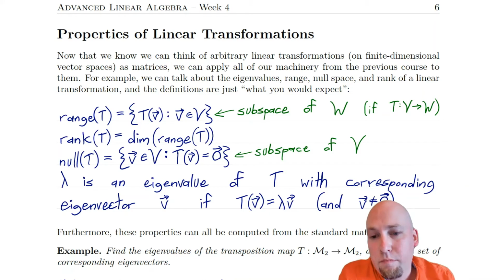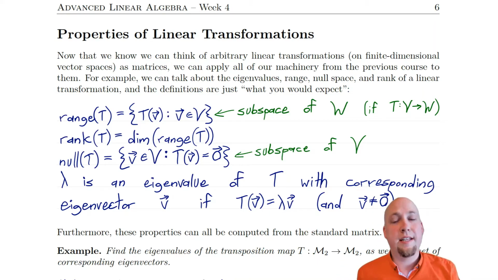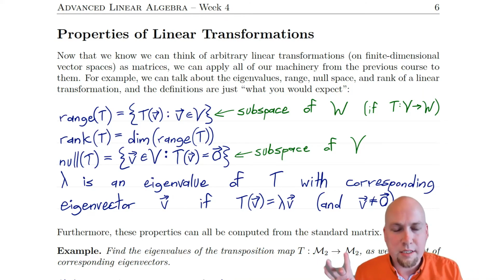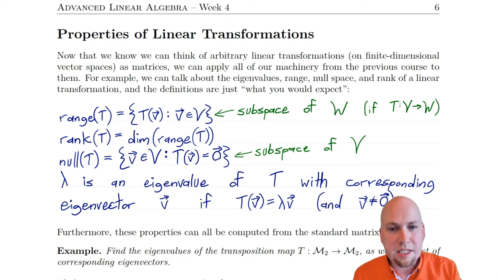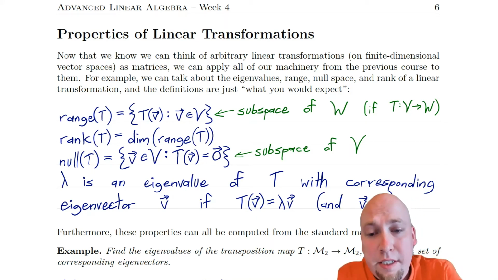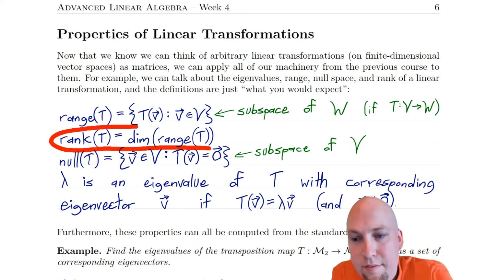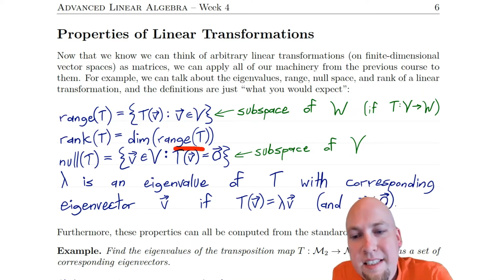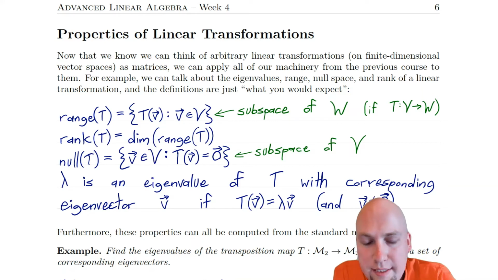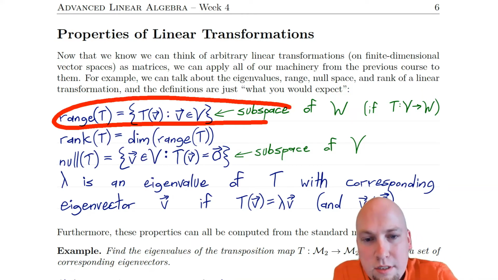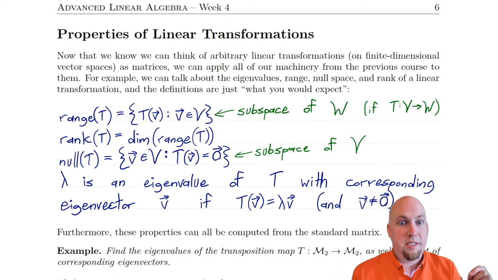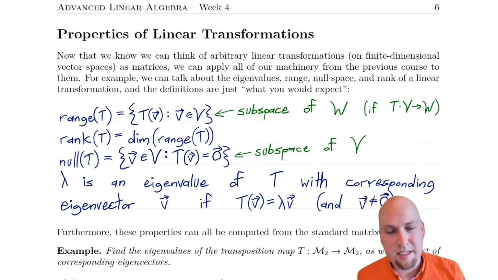but it is a subspace of the output space of the linear transformation. Okay, and back for matrices, we said that there are a boatload of different ways to characterize the rank of a matrix, but one of the ways was that it was the dimension of the range of that matrix. So we're just going to do the exact same thing here for linear transformations. The rank of a linear transformation, we're going to say that it's the dimension of the range of that linear transformation. And this makes sense because this range is a subspace. So in particular, it's a vector space, so it has a dimension.